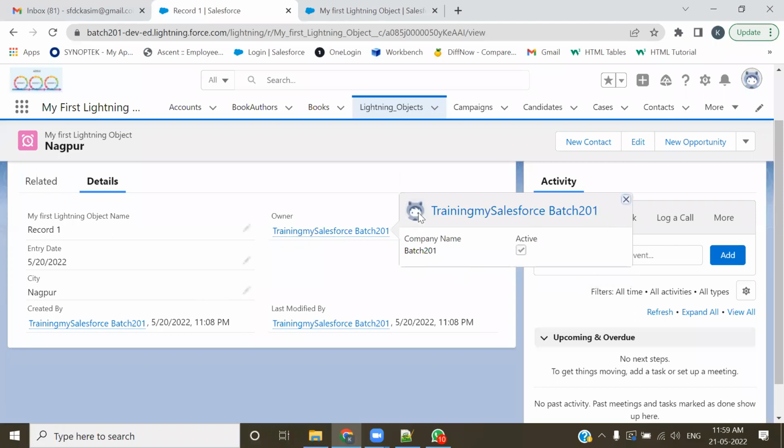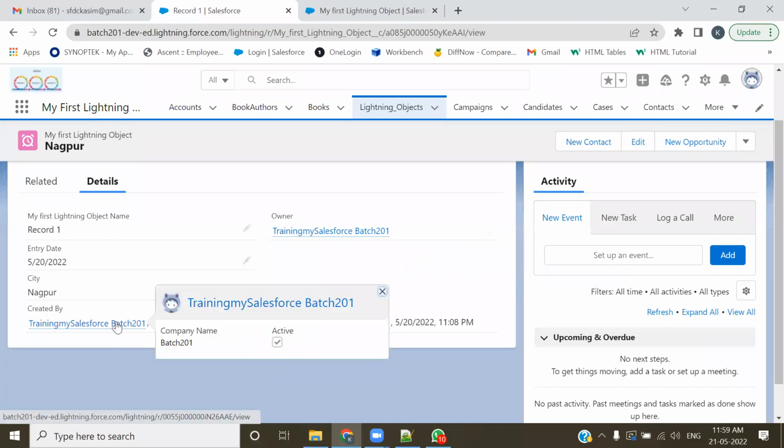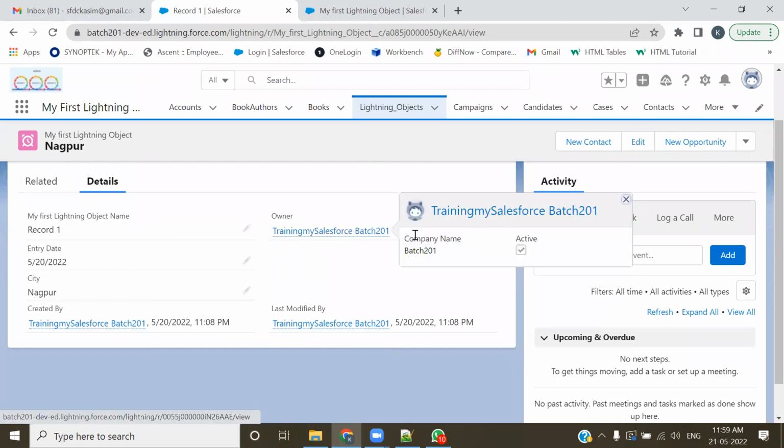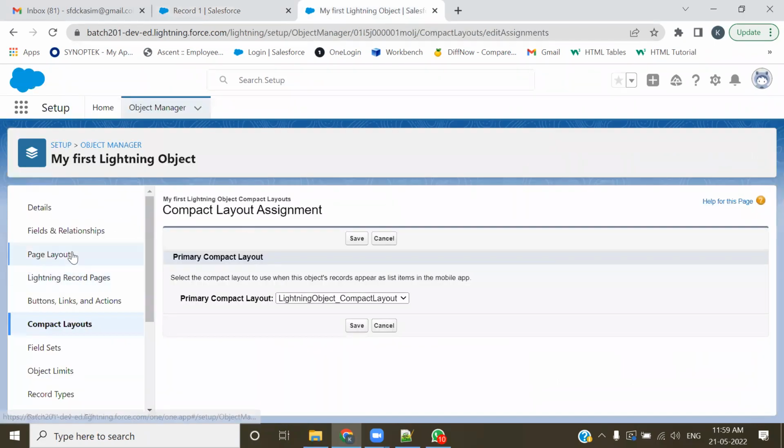And you put your cursor, this is something called as Mini Page Layout, that primarily displays the information, right? This something called as Mini Page Layout, ये popup जो आता है ना उसको Mini Page Layout होते हैं। And how to plan that Mini Page Layout, let me show you that as well, ठीक है, वो भी दिखा देता हूँ कि Mini Page Layout को कैसे plan करना। So that you can do even the classic version as well.